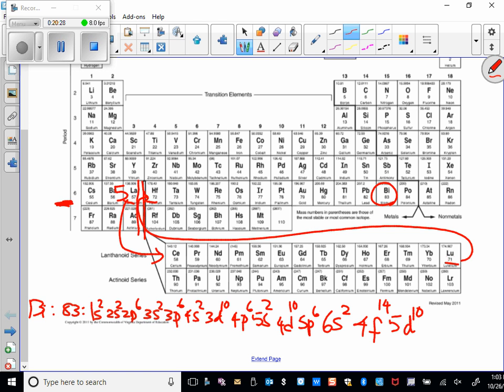Do you understand? And then now I'm in 6p, and what is it? 6p3. Because this almost gets filled in before the D starts filling in. Yes or no? There's only one electron that's filled in D, then it goes into the F. So I do not want to split this D level and say it's 5d1, 4f14, go back and say it's 5d9. I want to club all the D's that are in 5 together. And so I prefer to do it that way. Does that make sense? Okay?